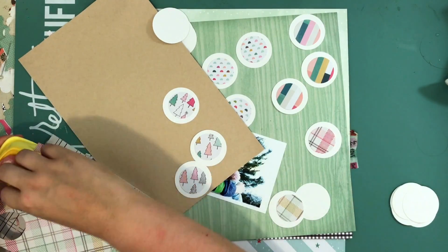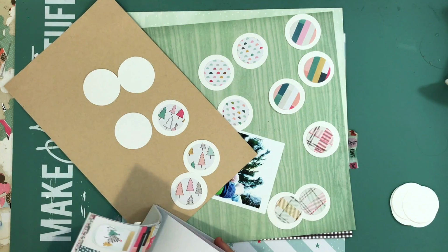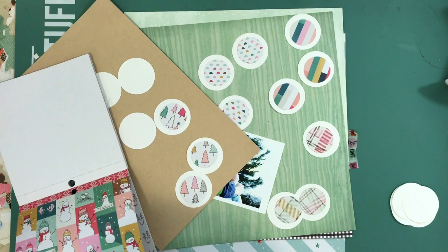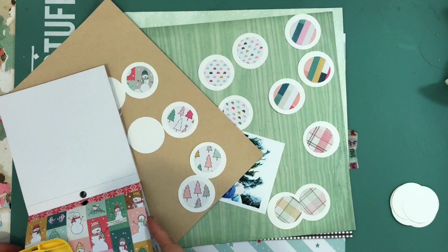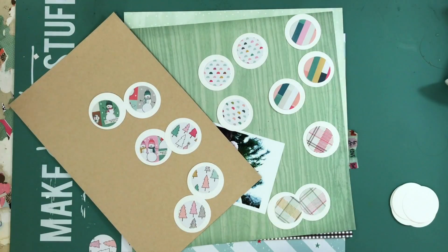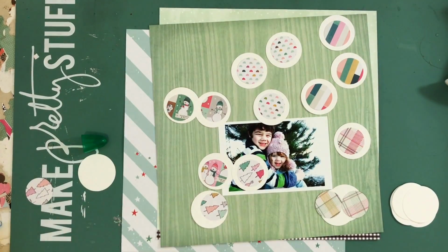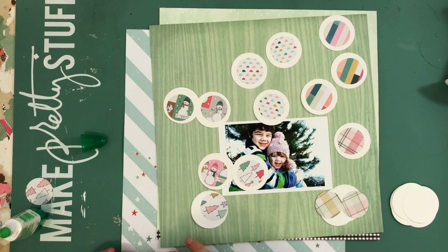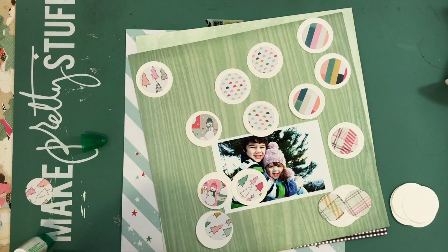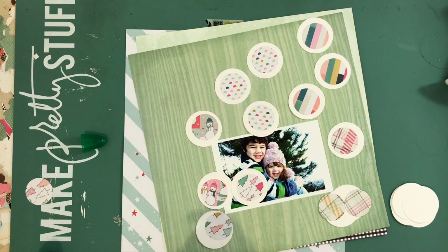I wanted to do some circles just to get in some of my patterns from the 6x6 paper pad. So I'm just doing white cardstock circles and then smaller circles with patterned paper on them. I'm making 3 of each pattern, and I'm not necessarily going to use all of them. I just wanted to make all of that just to have it. So this was another way to bring in that white, because the white paper I'm using as my circles is a stark cardstock color white.